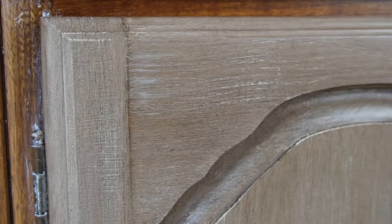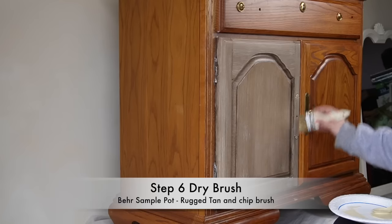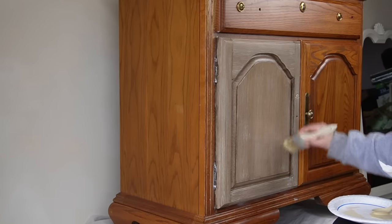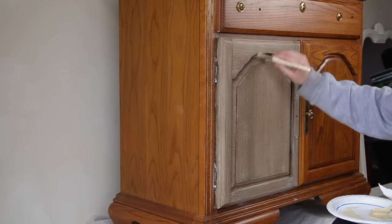Now that we've done all that hard work to get the look, I'm just going to keep that going. But you don't have to do any taping off, or at least I sure didn't, and it looked just as good. This is such a fun part of the project, doing the dry brushing. I love doing it so much, but this is also a part of the project where you can fix any mistakes that may have happened.